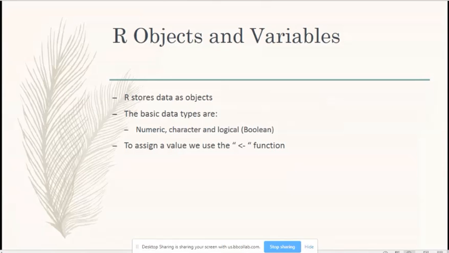So, just to review, data can be stored in several forms, including numeric or continuous values, character or text, and also Boolean logic values where 0 or 1 can represent on and off or yes and no, etc. Also remember that when using R, we use the assign function represented by the less than and equal sign.